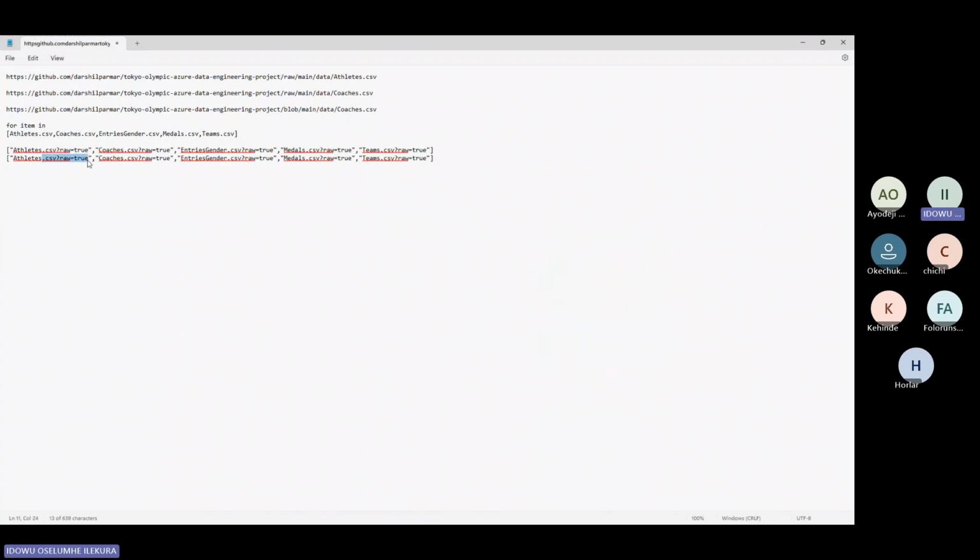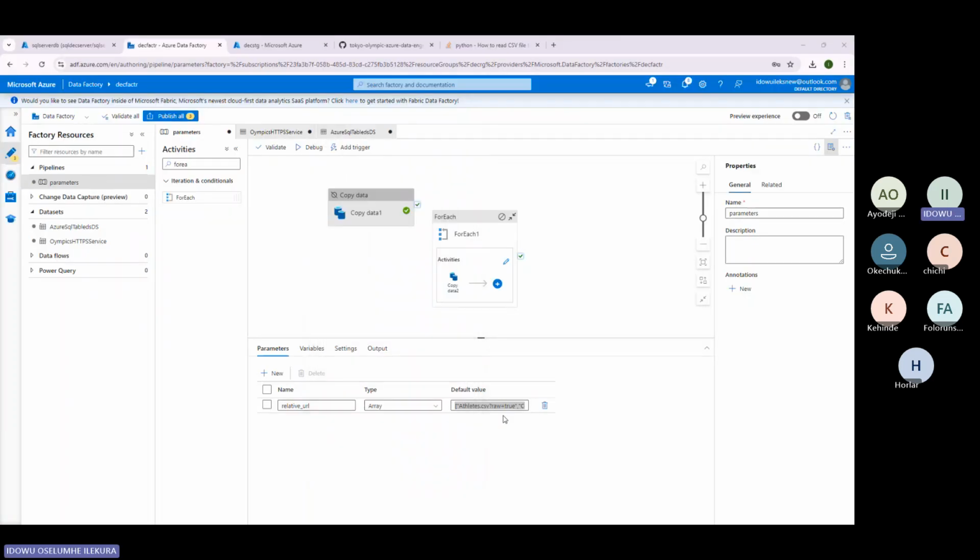So let's remove this, Control X, delete this, delete this, delete this, delete this, and then delete this. So now we only have this, right? So let's copy and paste this here. So we have our teams of CSV.